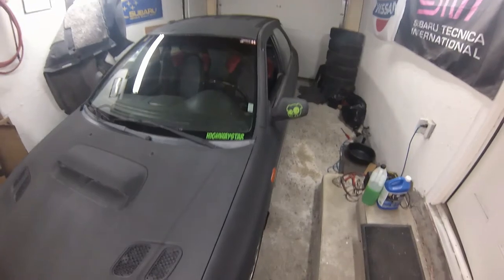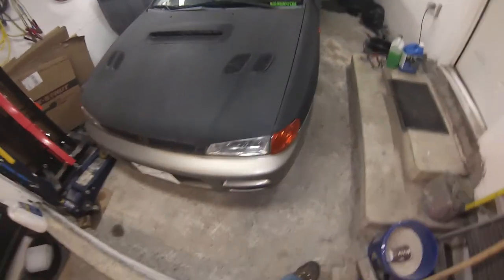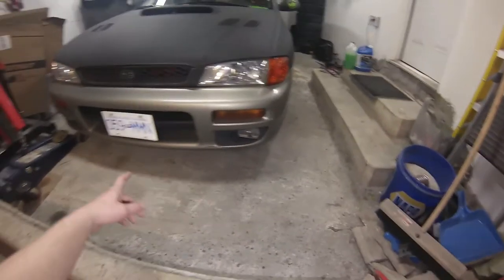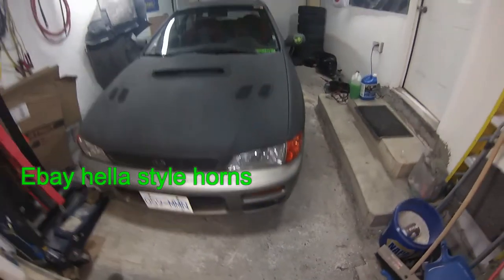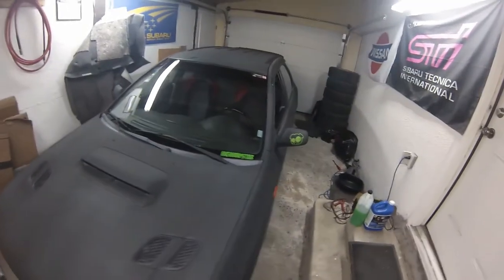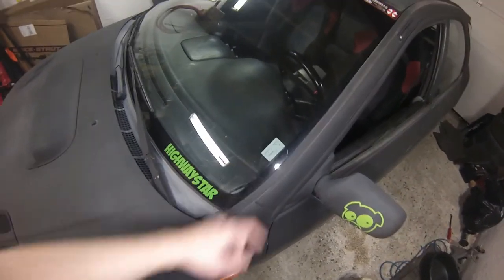And then coming up in the front, there's just a couple more stickers. The amber corner lights or something that I put in. The fog lights were actually out of the old sport bumper that I had, and I've got the switching LEDs in those. I did end up replacing the actual windshield, which is already cracked going across here.